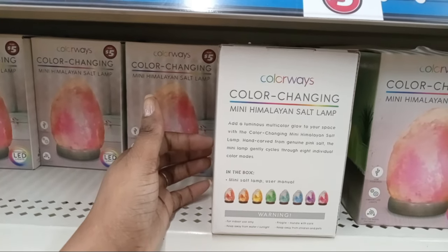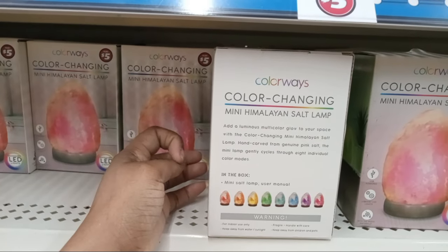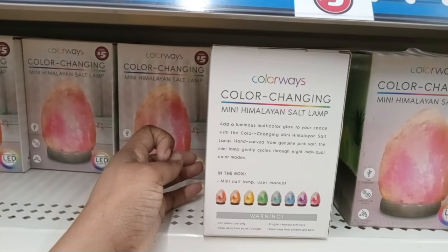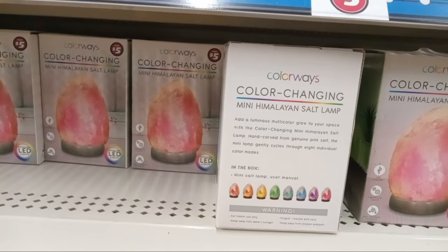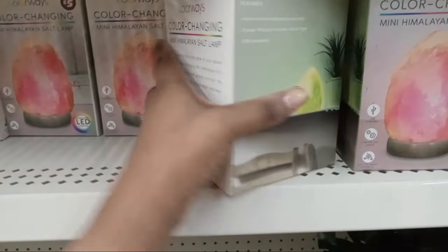Mini Himalayan salt lamp. Add a luminous multicolor glow to your space with a color-changing mini Himalayan salt lamp. Hand-carved from genuine pink salt. Oh, so it is real salt. Okay. The mini lamp gently cycles through 8 individual color modes. And here they go. Okay. So it's actual salt. Wow.